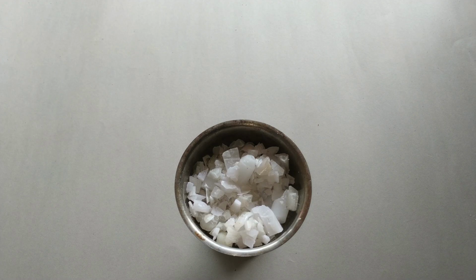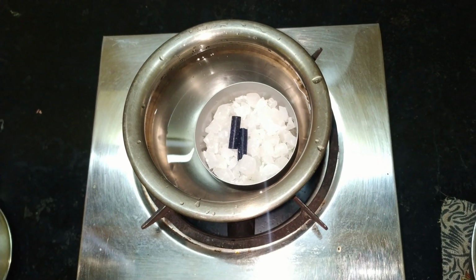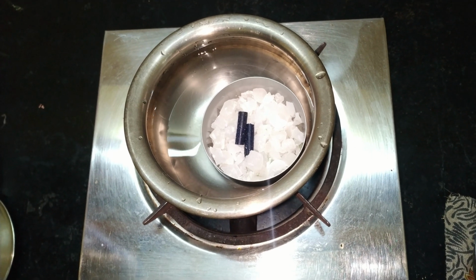For making candle, you will need wax. Add wax crayon for making colorful candle. By using double boiler method, melt the wax.